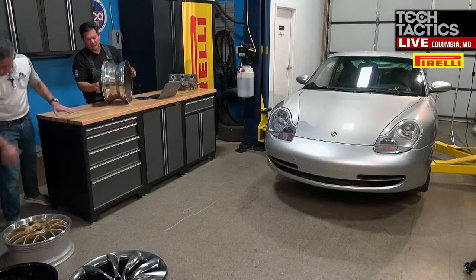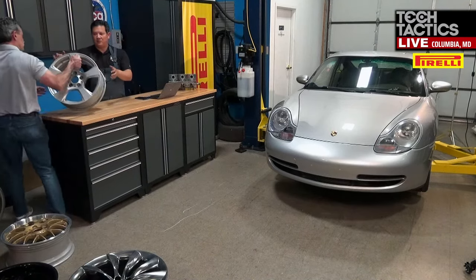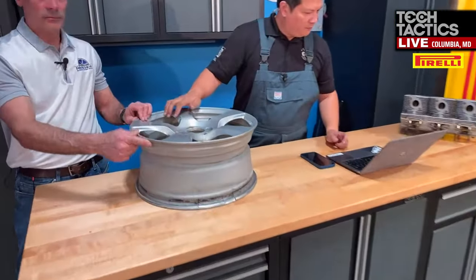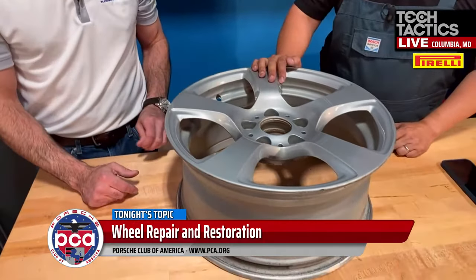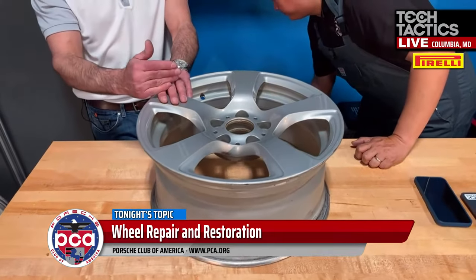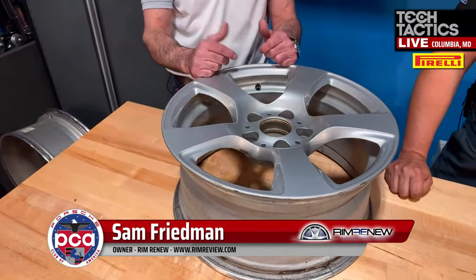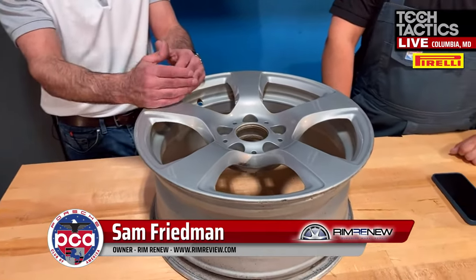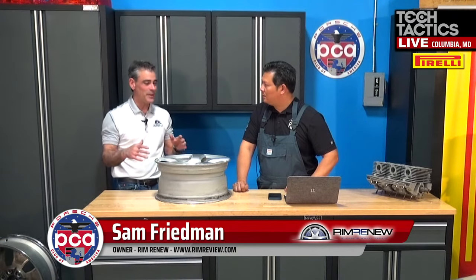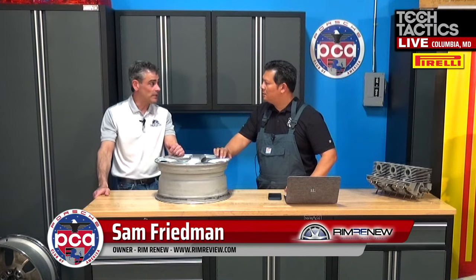Let's grab that furthest wheel — I think that's one from our German cousin here, a BMW wheel. The reason I wanted to bring this one up is that customers will bring you one wheel sometimes because that's the only one that's damaged. One of our viewers was asking: how do you match it? Color match. At our shop, some of these wheels we see time and time again because they're so common — we know exactly what the color is based on experience. Other times we have to color match, which is no different than taking your car to a body shop to match a fender.